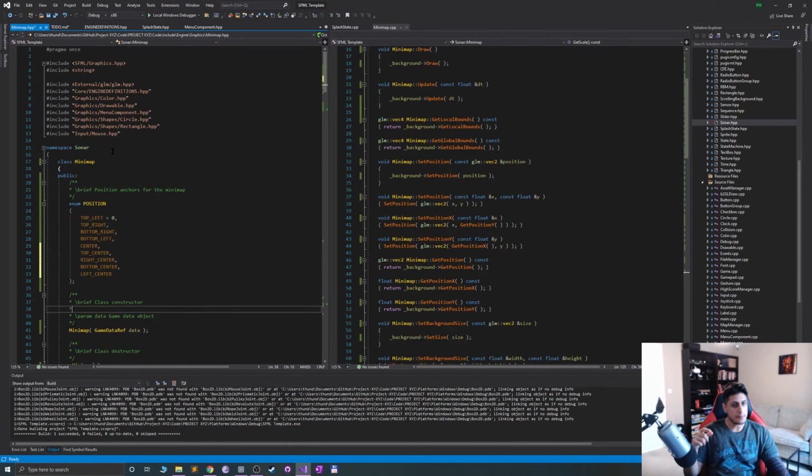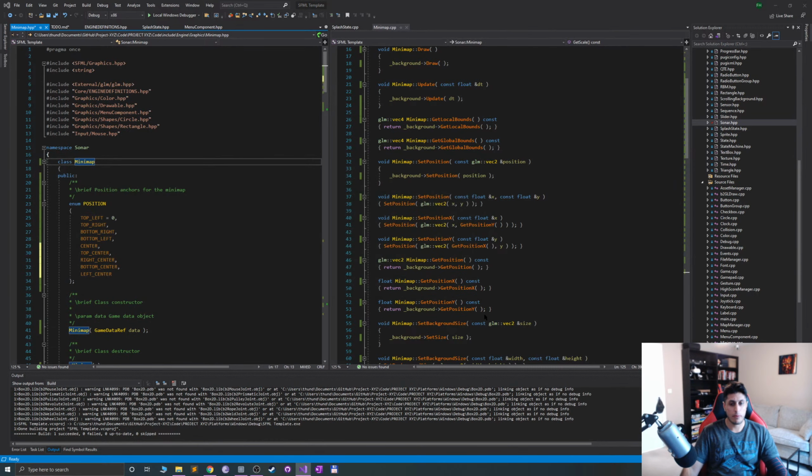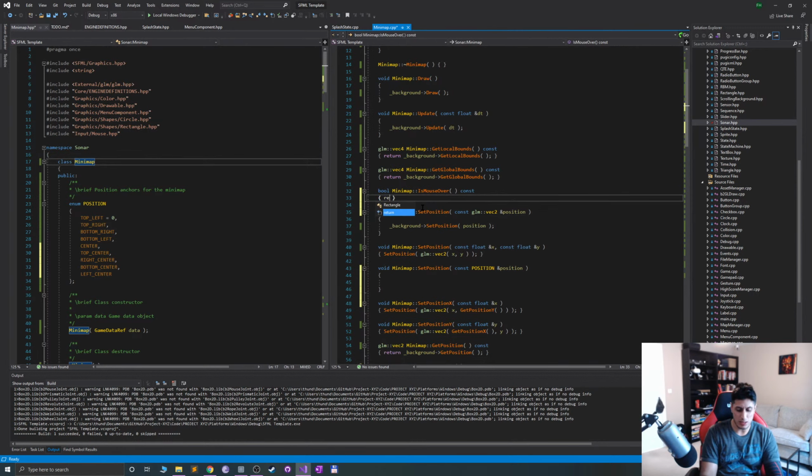Let's implement the set position method. That's a pretty simple one to do. The is mouse over returns background dot is mouse over, and that's what I gotta do. Okay, so I forgot that I didn't even have that implemented.